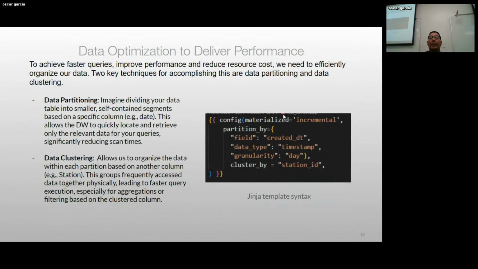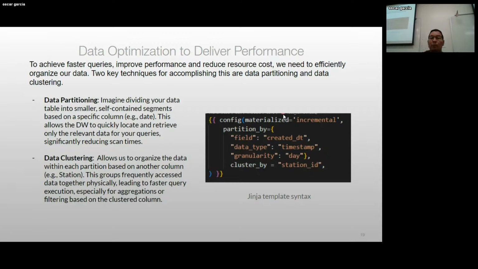And then, of course, optimization. Once we start building these data models, these physical tables, we need to identify, is it good to do data partitioning, which is really just dividing the data into particular segments, right? And data clustering, which is an organization of data within those segments. This is important because this lowers the cost of your data warehouse. When you do an execution plan, it will optimize the query and bring only the data you need without doing scans on the data warehouse. So these details here are very important.